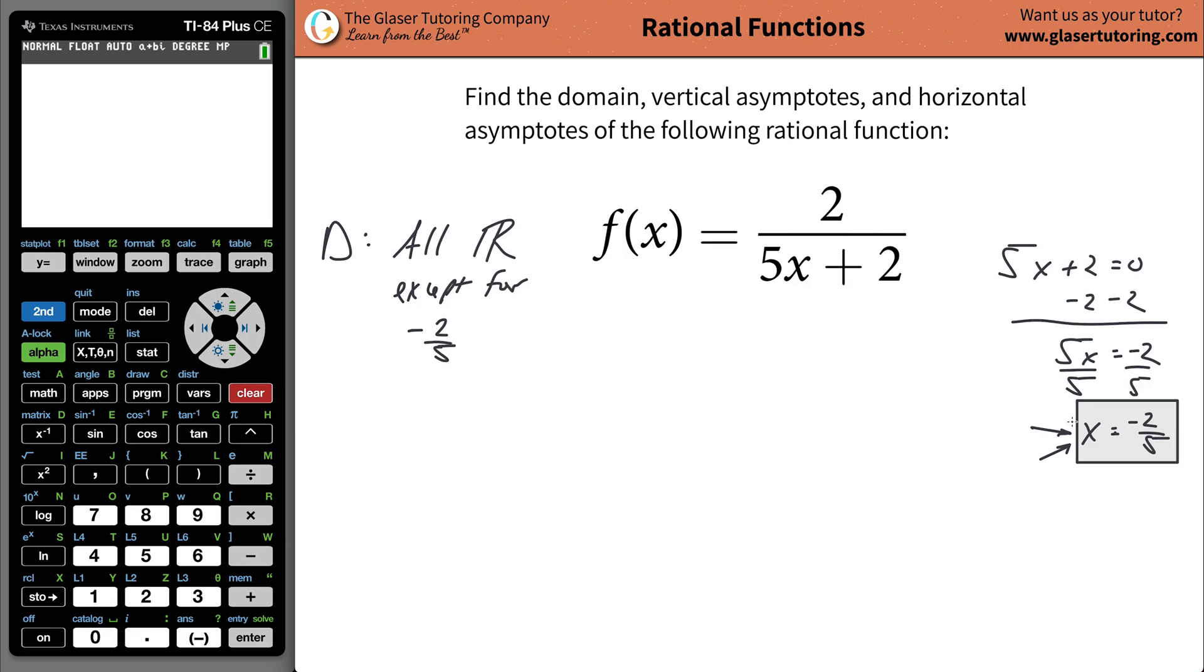So we kind of, we kind of, you know, instead of saying killing two birds with one stone, we ate two desserts in one sitting, all right? So here what I would do is now I would just write that this is the equation of the vertical asymptote as well. So it's the domain. Well, it's not the domain, excuse me. This is one of the exclusions of the domain. So specifically this result here is just the vertical asymptote.